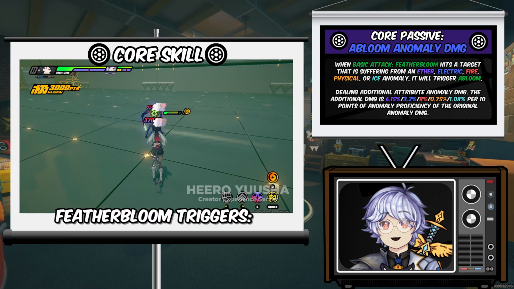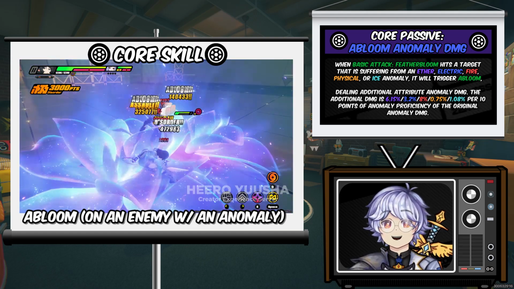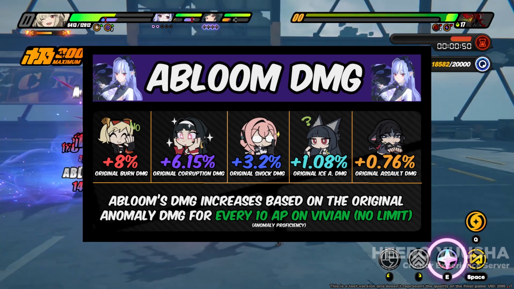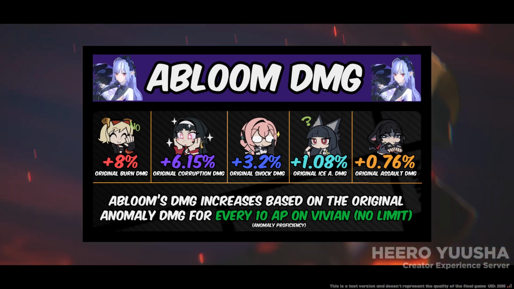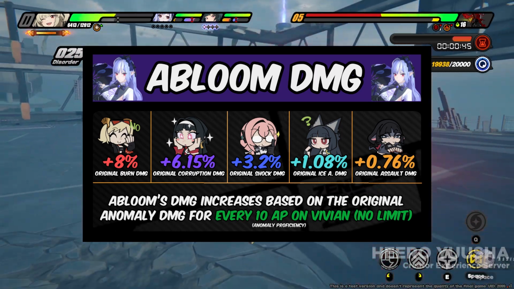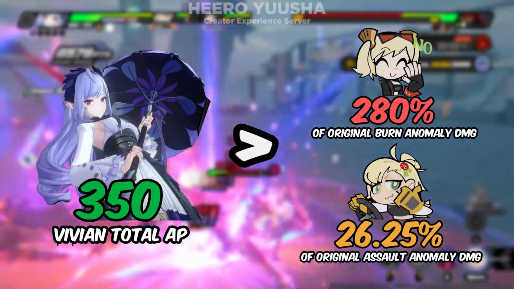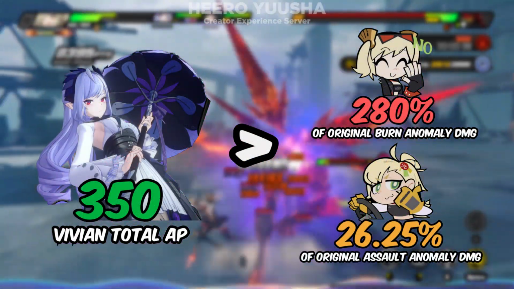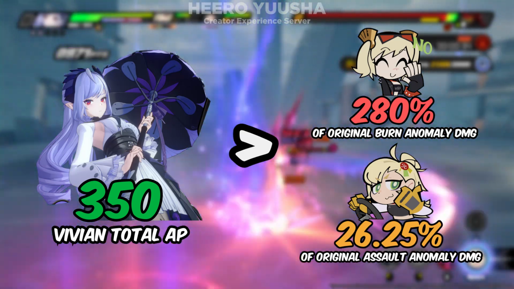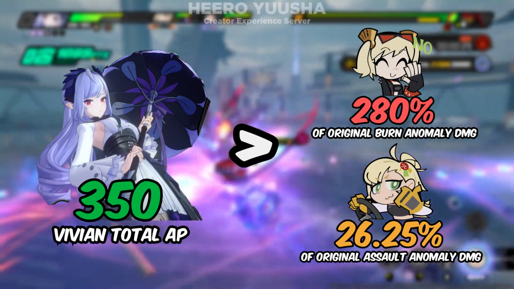And whenever her Feather Bloom attack hits an enemy with an anomaly, it triggers a Bloom, a damage instance heavily depending on Vivian's AP and the type of anomaly on the enemy. So a Bloom's damage is equal to a percentage of the original anomaly damage. And for every 10 AP Vivian has, this percentage increases depending on the element of the original anomaly. So for example, if Vivian has 350 anomaly proficiency, a Bloom will deal 280% of the original anomaly's damage to an enemy with a burn anomaly, and 26.25% if the enemy has the assault anomaly.